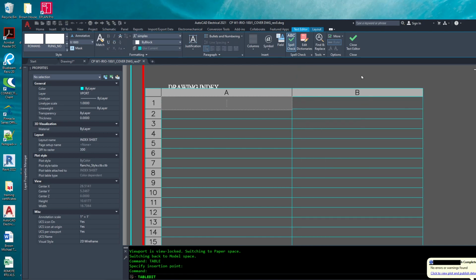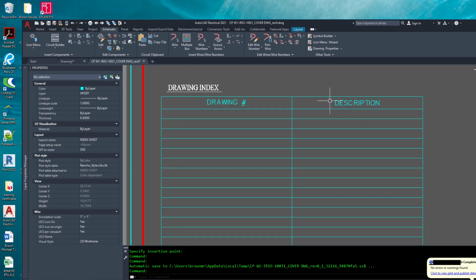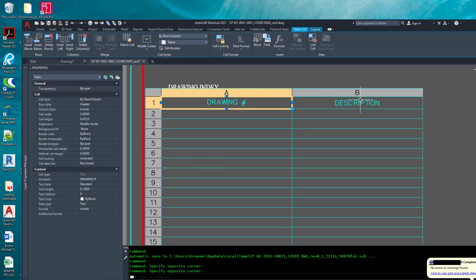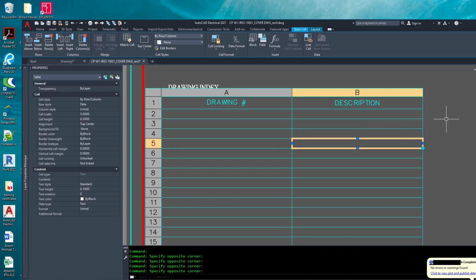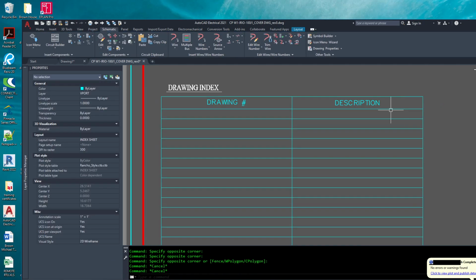And then you just start. The first column is going to be your header, so you just type in whatever you want your header to be. Then you hit tab, which takes you over to the next column, and you type in description. Now this stuff is all formattable, which is a good part of why tables are better than just putting text in, because it keeps things much more smooth. Each individual cell is formattable.